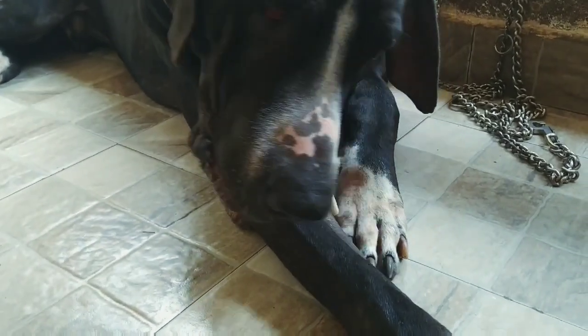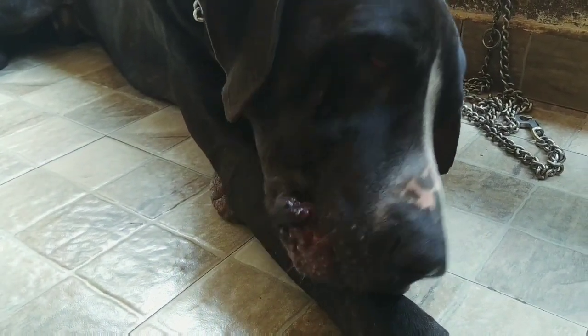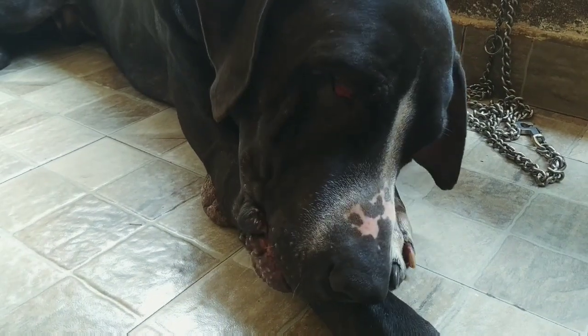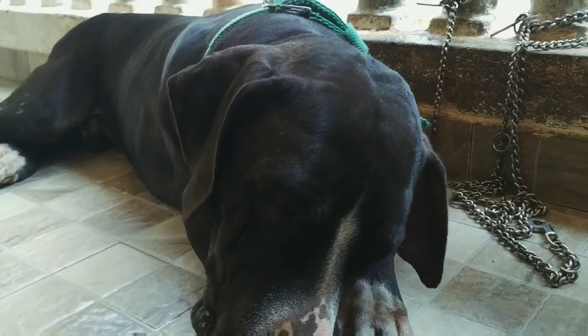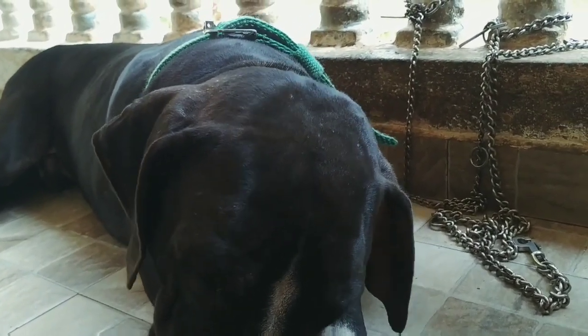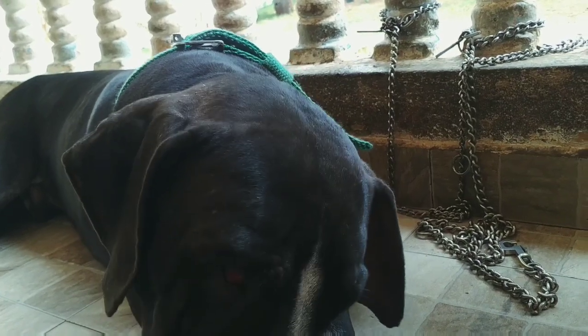Generally, dogs don't swallow it unless they have eating disorders, like fast eaters. I want to show you the muscle that is being moved in the head. It's a very integral part of a dog's growth.